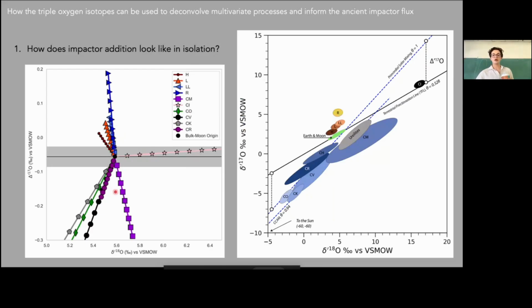And likewise, if we're mixing with other C chondrites, we get a wide array of solutions. And this is effectively an infinite mixing array depending upon what you want to do. But this gets simpler as we go on because it's less complicated than it seems at the onset. And I think that's good for this.